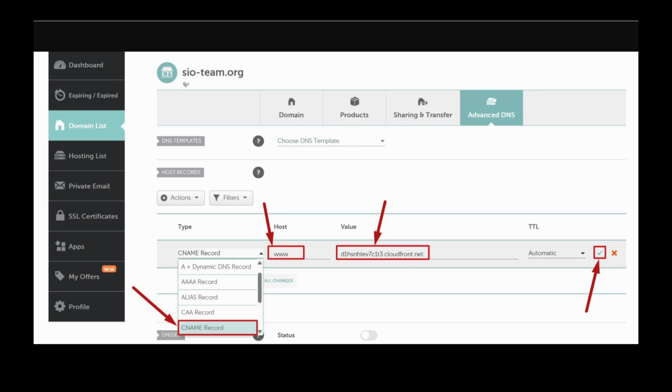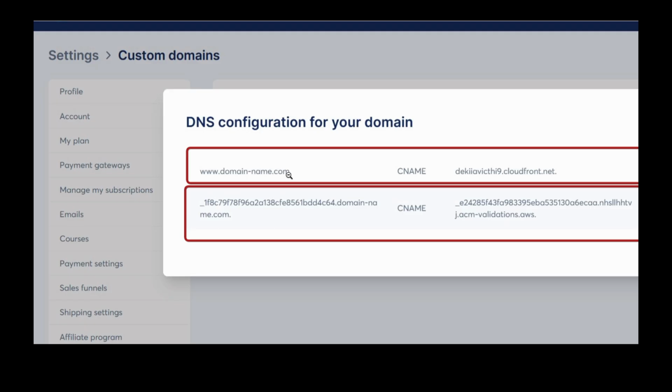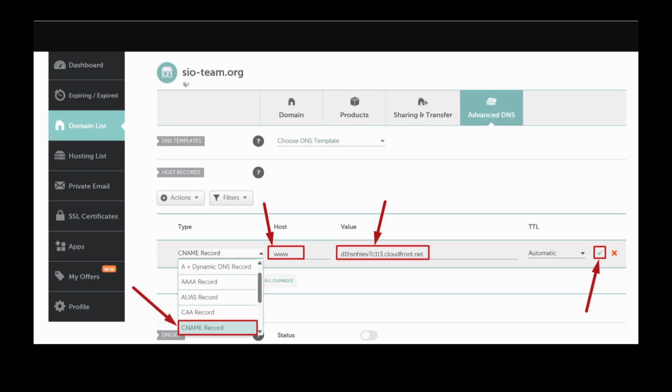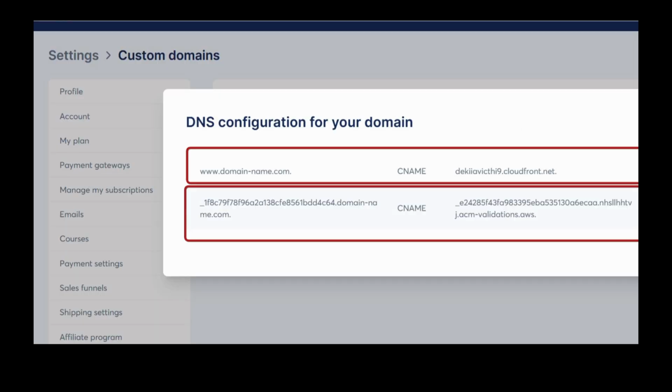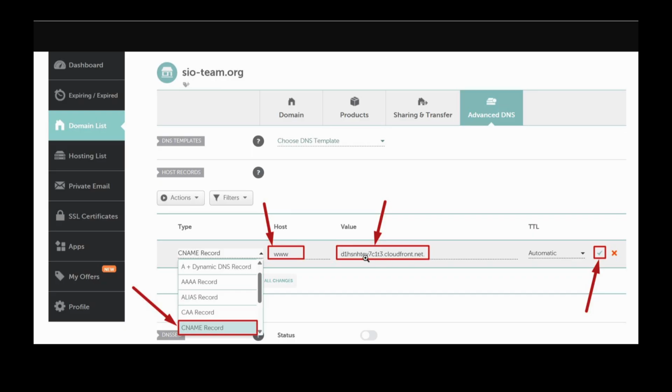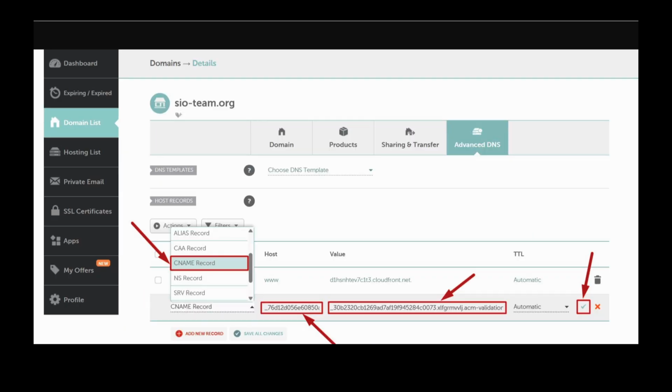So again, for the host, even though this is your host, your domainname.com, you do not put that in there. You put in the www right there. And then for the value, you come back here, you grab this value. The number is a little different because this is just a demo video, but you copy and paste the value, you put it in there. So you've got your CNAME record, you've got now the host, you've got the value. Everything looks good. You just click on this little button here which says automatic, and that will confirm everything, and you'll go on to do a second record.